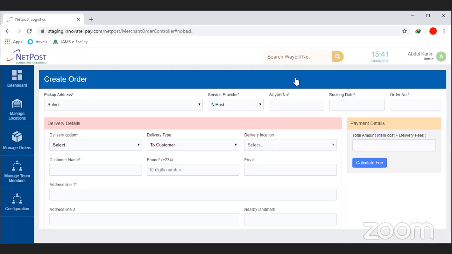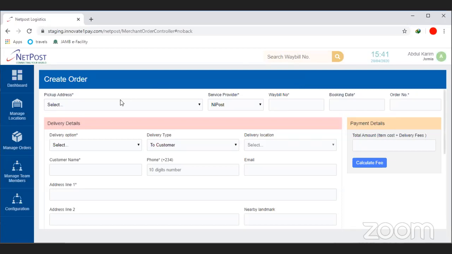So the customer has internet at home or in his office. He has a laptop in his office. And when a customer orders an item, what he just needs to do is to capture this item and release it for pickup to NIPOST and request for pickup from NIPOST. And NIPOST in a jiffy will come to this place and pick it up. And once NIPOST picks it up, this customer can keep tracking the record and see the current status of the item. If it has been delivered, they will know. If it's coming back to the sender, they will also be able to know.